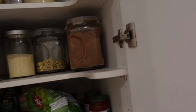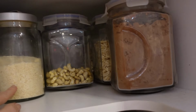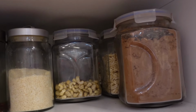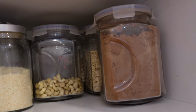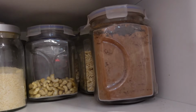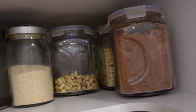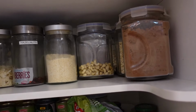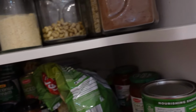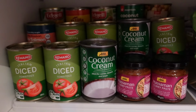Now of course there's things like these that you need to have on hand, but I used to have jars of everything that you could possibly ever use and ended up throwing them away constantly, because if I didn't bake for a period of time or whatever, I wasn't using it. So now what I have on hand is everything that I use, nothing that I don't, and it's just changed my world.